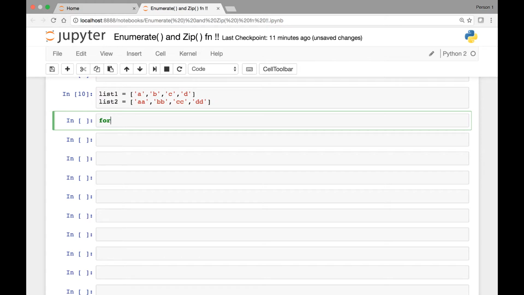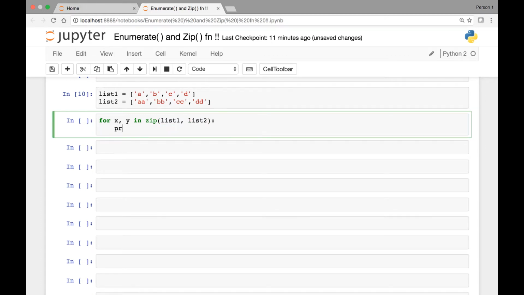So let's say for X and Y in, and then we'll call our zip function and then pass our two lists, list 1, list 2. We can simply print X and Y. So run it.